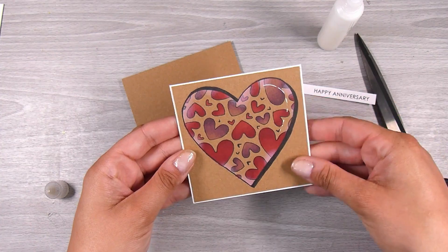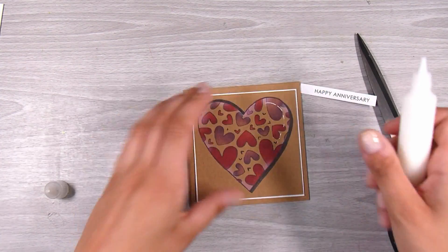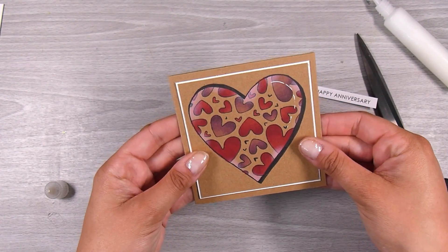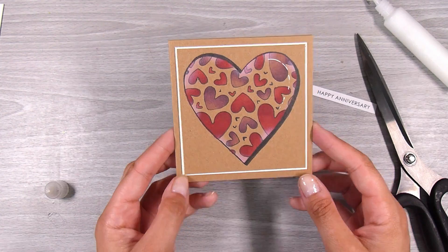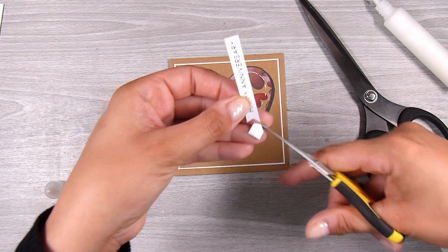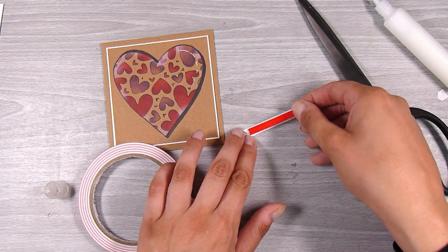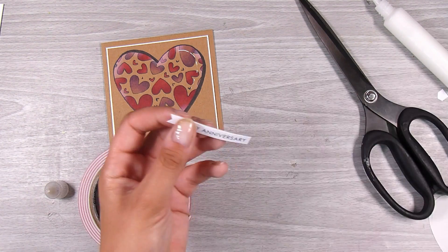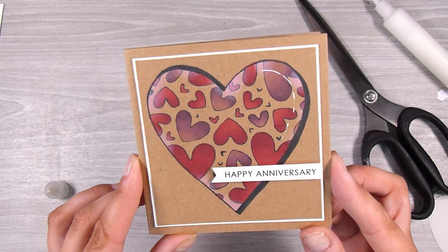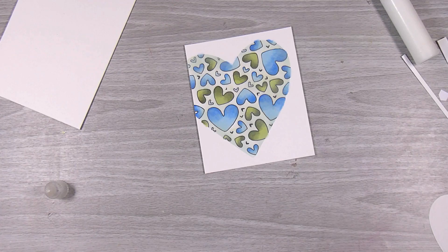I cut down the craft heart and added a fine white border, then placed it on a four by four inch card base in the same craft cardstock. I don't have any dimension on the card yet, so this is going to be a happy anniversary card — completely flat, with a little fishtail cut on one end. I decided to add just one little piece of foam tape for a tiny bit of dimension. If you want to keep it completely flat, you could just pop it down flat — that tiny bit of dimension won't be a problem sending through the mail.